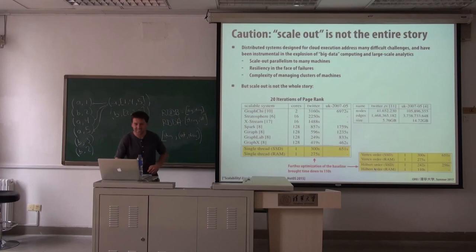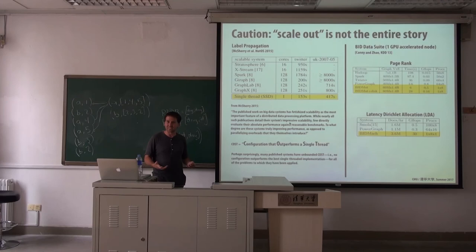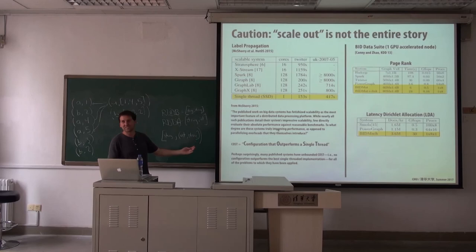And so they wrote this paper, which is very interesting, which says the public work on big data systems, like some work in Spark and some of the other things, fetishizes or emphasizes scalability. Running on hundreds or thousands of cores is the most important feature of a system, when nearly all publications are always talking about their scalability graphs and not the amount of time it actually takes to run these various graph operations. And they're like, it's unclear to what extent using many computers is actually helping performance, or just simply parallelizing the overheads that using some of these slower frameworks introduced just by using them.